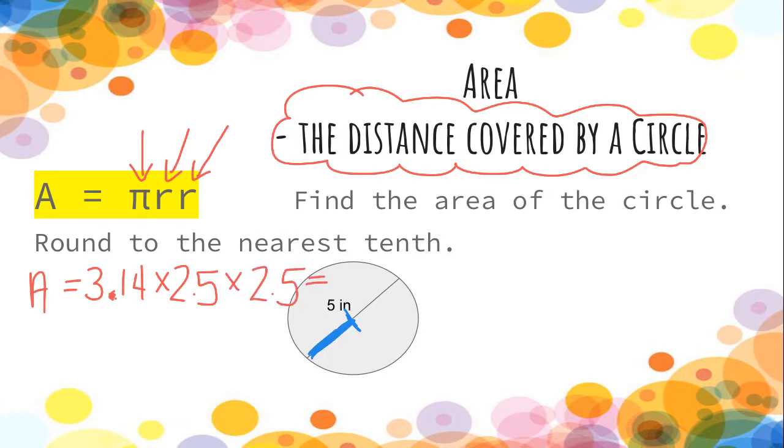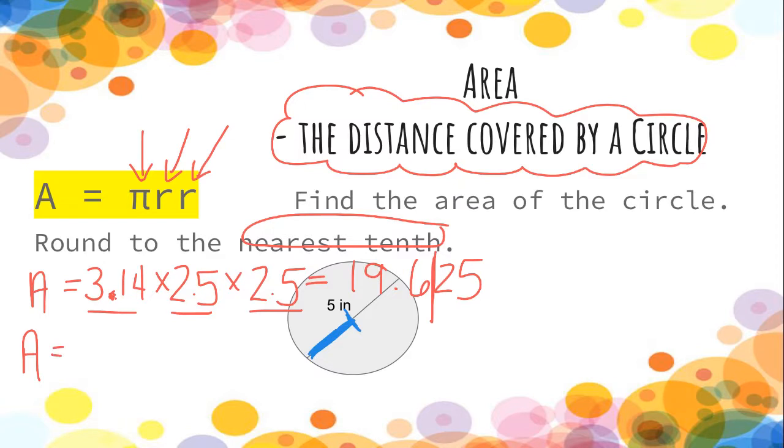But I also have to multiply another radius on. So I took pi times the radius one time times the radius a second time. So when you multiply those out, you will get this answer, which would be great, except I asked you to round. So what do you think the answer is going to be? I'm looking for this answer.